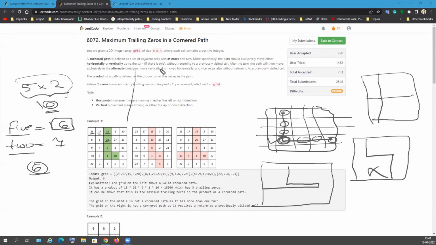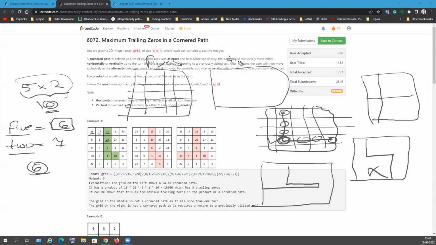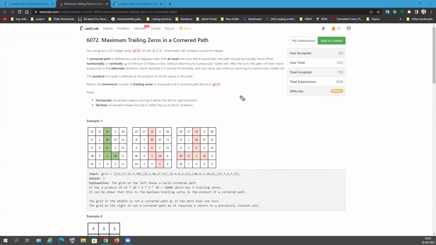What you can do is create one array to store fives, right? And another array to store twos, right? So this is the first task you have to do. You have to calculate the number of twos and number of fives. Now, what is the next task? You have to do the cumulative sum. Why? I will explain. So I should actually remove all this and then start from the beginning.